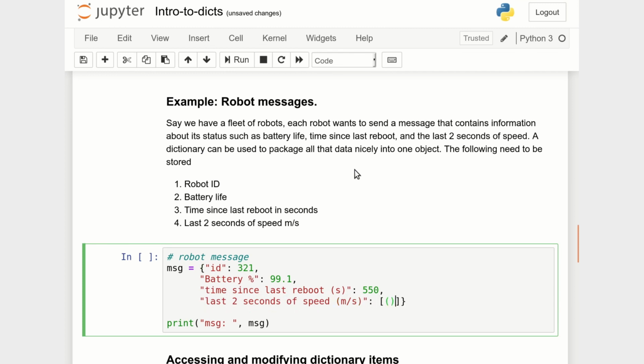Let's say we're going to do this as a list of tuples. So at time 0, I had a speed of 0.5.